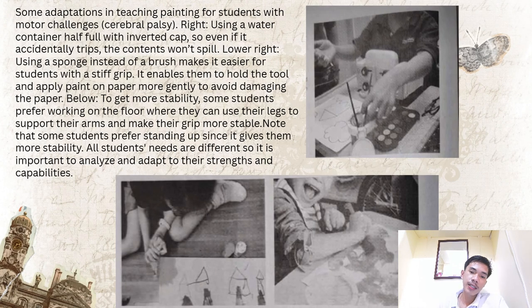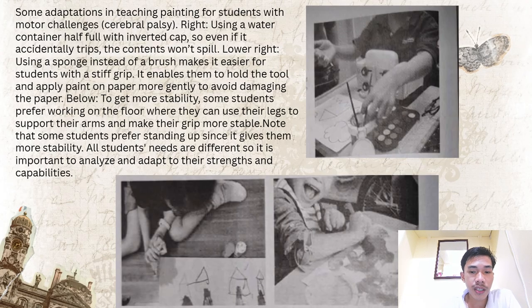So now we can see different adaptation in teaching painting for students with motor challenges. So such as those with cerebral palsy, the main idea is that every student can participate in art if teacher makes simple adjustment. So even though ang mga students have challenges, we as teachers, we have to adjust in order to cater their needs.